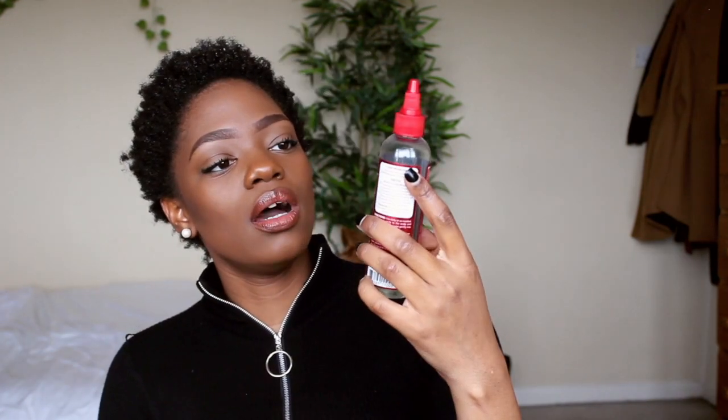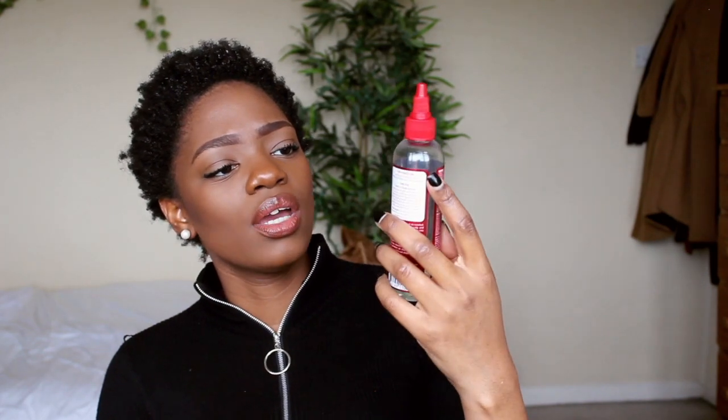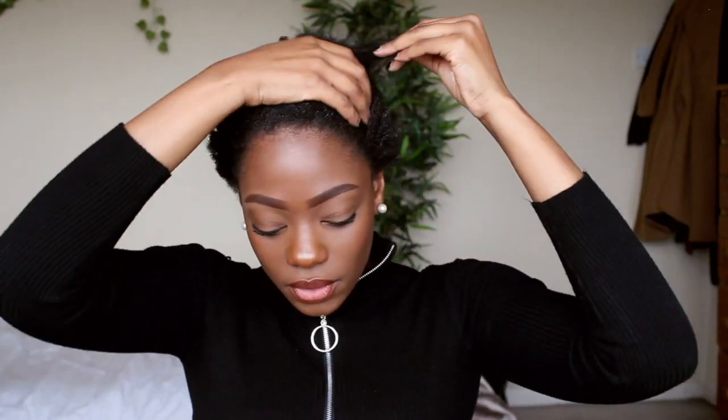And then last but not least, I love to add oil to my hair, because I was watching again, someone said you should add water or liquids to your hair to moisturize it, and then use oil to lock in that moisture. I'm going in with this ORS hair repair coconut oil. So I'm just going to put that into my hair and then again evenly distribute it across my miniature afro.